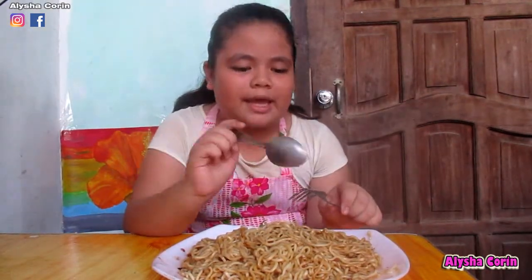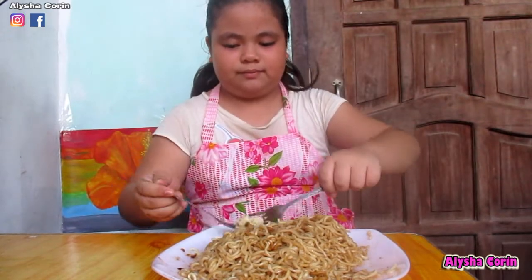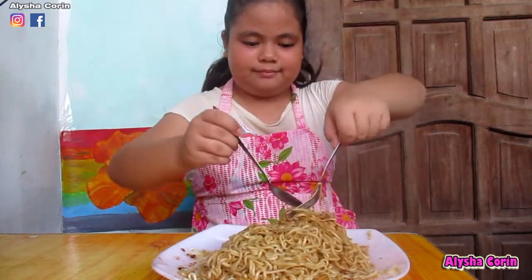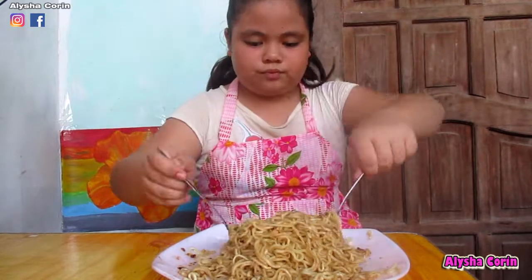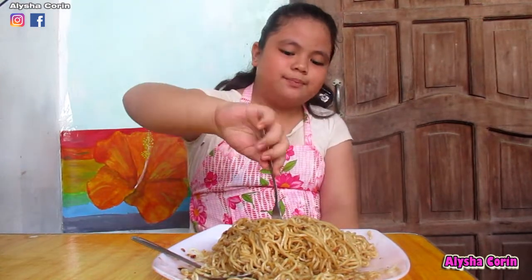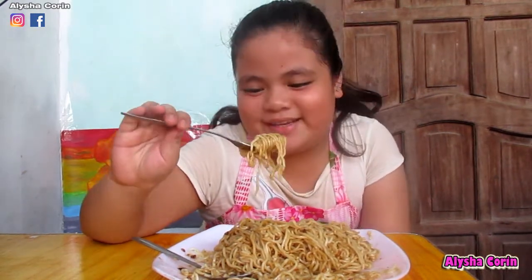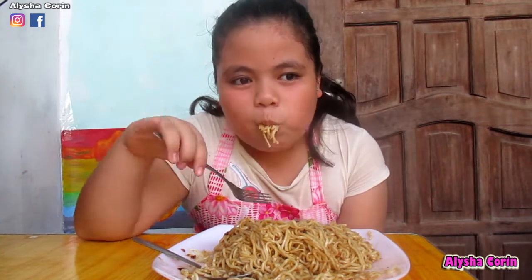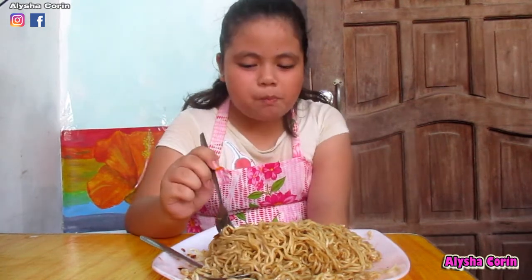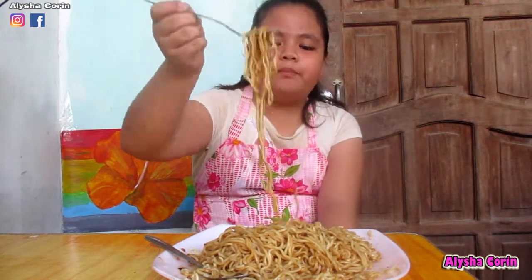And by the way, guys, I'm not gonna eat this all again because it's too much. It smells good. Let's take our first bite. And by the way, guys, this is my favorite noodles. And I'm so excited. And I'm hungry. It's tasty.